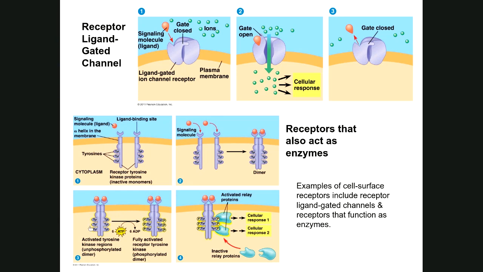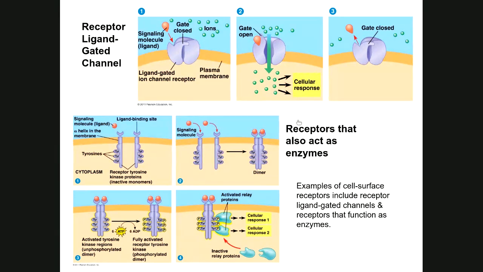Okay, when I used to go over the skeletal muscular system with my students in A&P, we used to talk about the neuromuscular junction, and how skeletal muscle cells have receptors, but those receptors have a dual function. On one end, their job is to recognize and bind to specific signaling molecules called ligands. But what I mean by dual function is that these receptors also functioned as ligand-gated channels. When they would bind to the ligand that they were specific for, that would cause a change in the shape of the receptor, the cell surface receptor, and it would allow ions to diffuse.